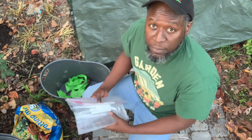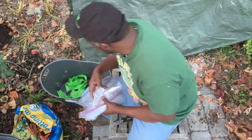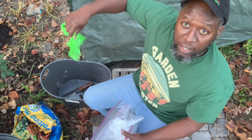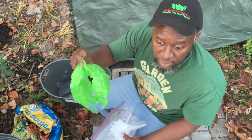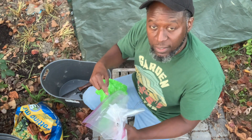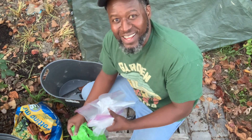Honestly, I've never shipped live plants before, so I've got some ziploc bags. Don't be mad at me guys, but I've also got some doggy bags. I'm going to first put the cutting in a doggy bag and seal it so that it stays moist, then put it inside the ziploc bag, and then package that inside of a small box. Hopefully it makes it to you alive — that's all I gotta say.